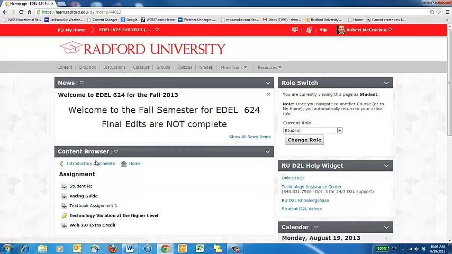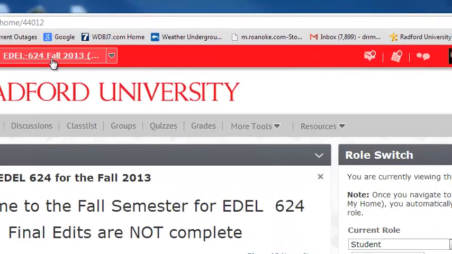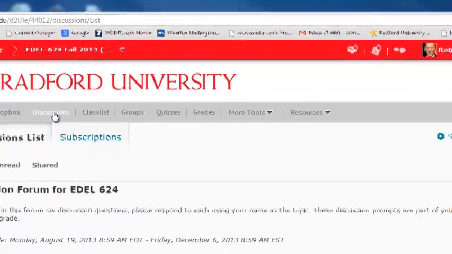And you'll notice in the content browser mode that each item that we've clicked on is no longer shown as highlighted. So we know the student picture assignment's done, and we know that the textbook assignment is done. The other highlighted ones are not finished. All right, I'm going to return again to the home page. Thus far, we've looked at content, we've looked at Dropbox, and now we'll look at discussions.